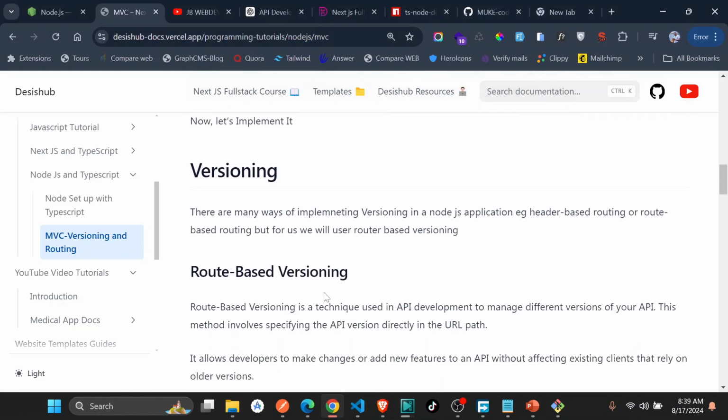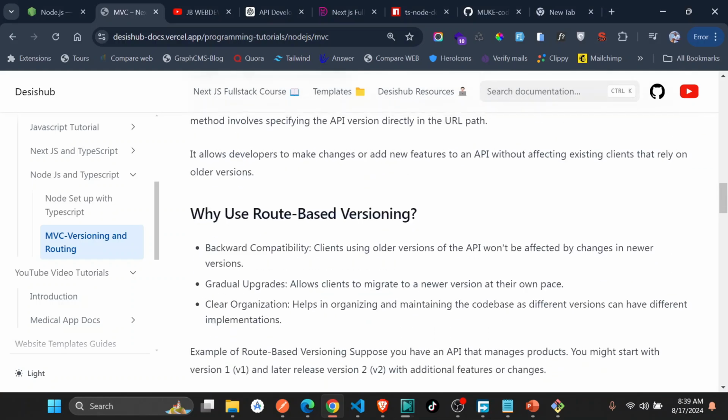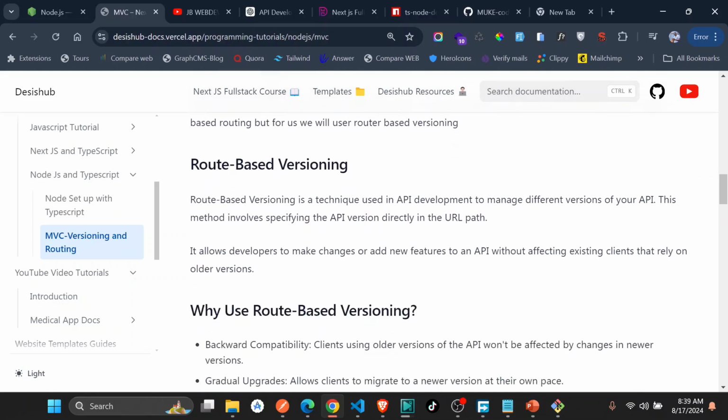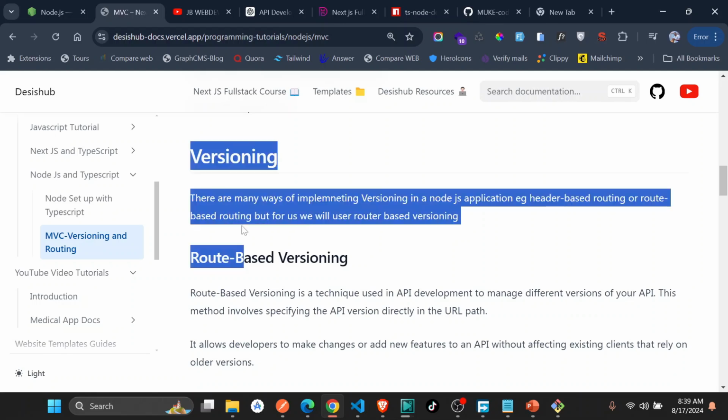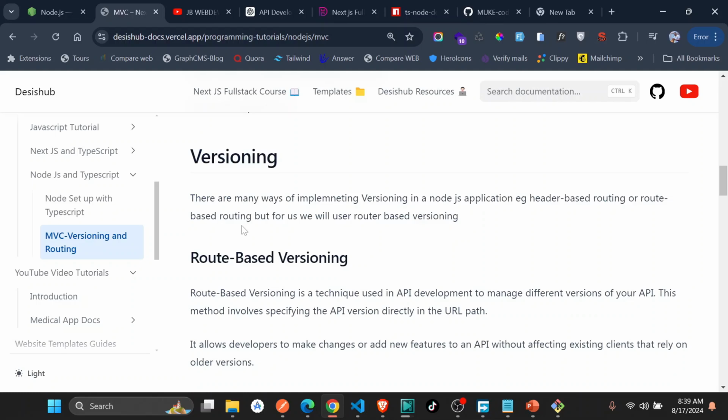Okay, moving on to versioning. I'm going to join versioning with routing. Versioning is where we have different versions of our API. So instead of having an API as one application, we can have different versions. If you are bringing new updates into the API, you have to maintain the original state, but then you bring in the new implementation on a new version, so that the people using version 1 or version 2 remain using it.